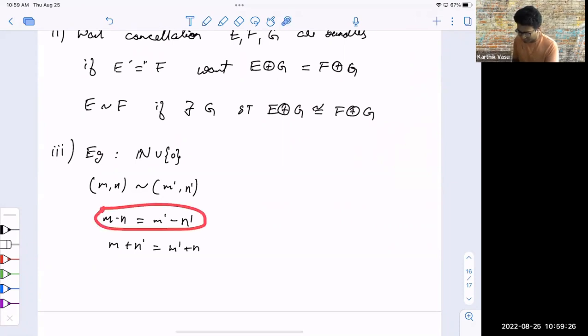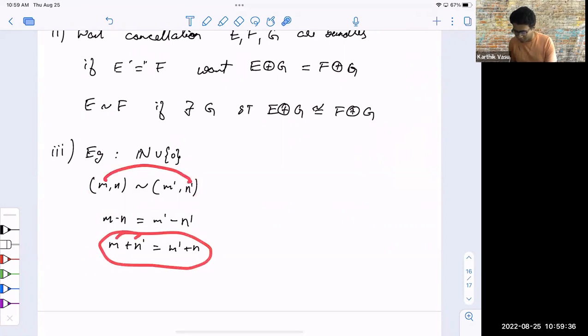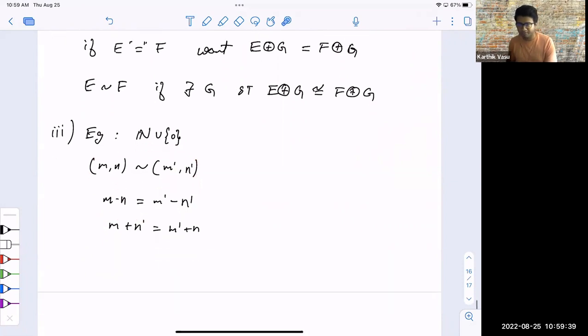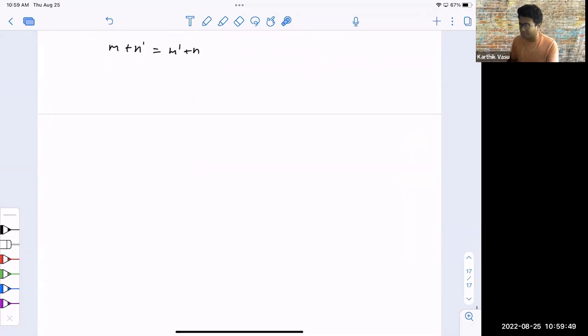Okay, so saying this is the same as saying this, right? So I will say these two are the same integer if this happens. So if you do cross addition, they should be equal. So that's how you make integers out of the natural numbers, because there are no negative numbers. This is what you do. We will do the same for vector bundles also.